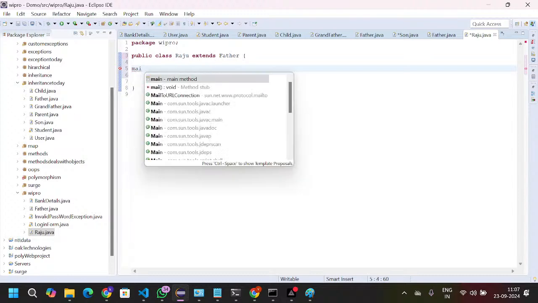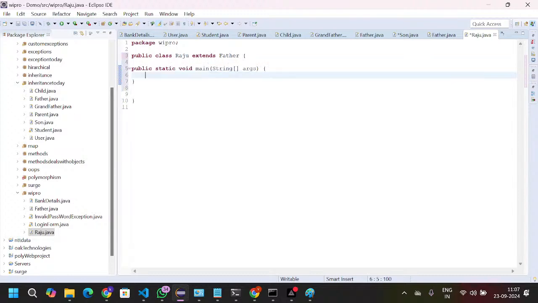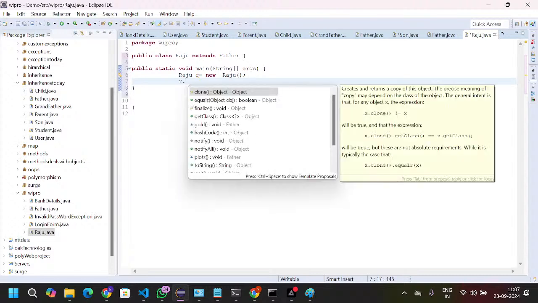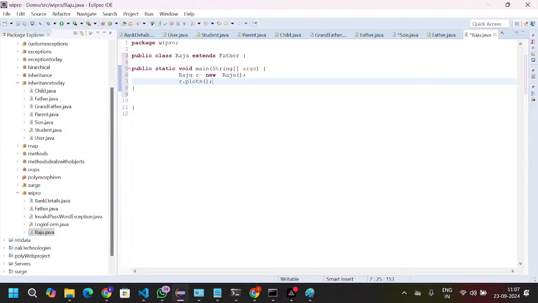Here you can create the class object for Raju, store this in some reference variable, Raju, and then you can access the father's property, plots. The same thing you can do with Rani also.